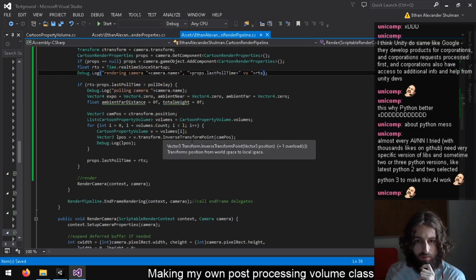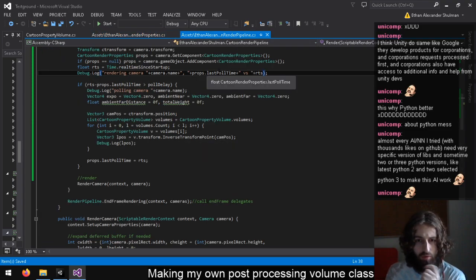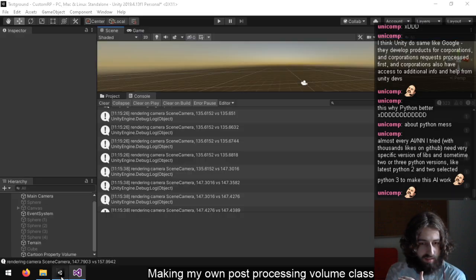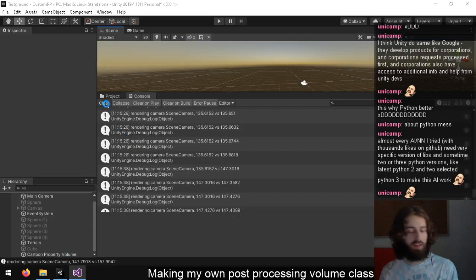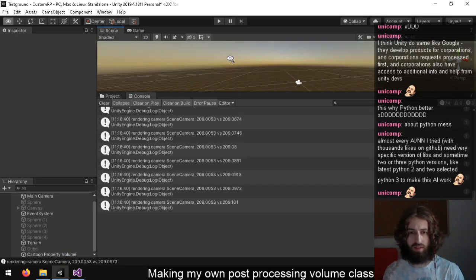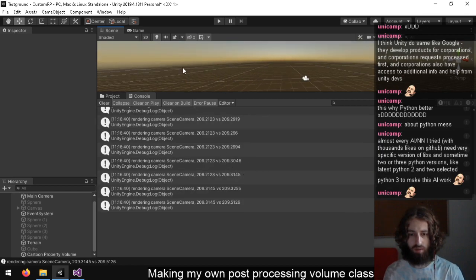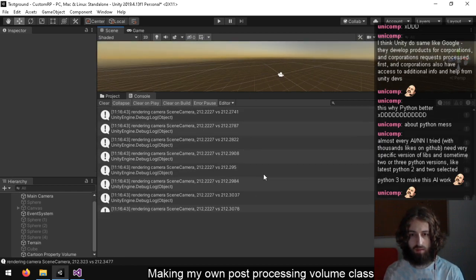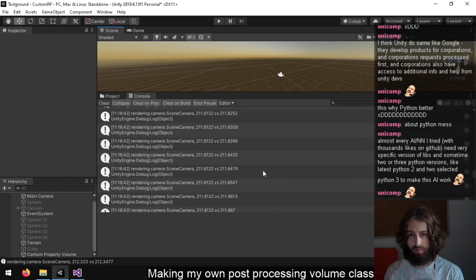This shouldn't be set. Unless it's like, I actually think it's sharing a component between the scene camera and the main camera.